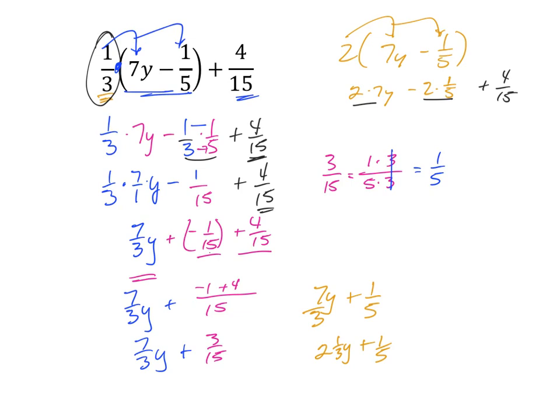You have to be careful that you just distribute the 1/3 into the parentheses and that it doesn't get distributed to the 4/15. So the scariest monster in this problem is the fractions. That's where more of you are probably scared to look at it. But if you can get through the fraction math, that's what gives you a 4. If you can do this, you get a 4 out of 4. If you can't do the fraction math, then you'll get a 3 out of 4. Part of the standard is that you can do it with rational numbers.